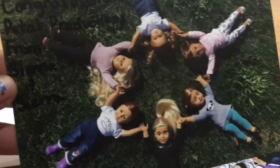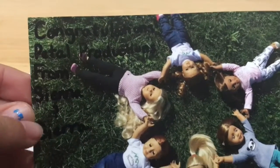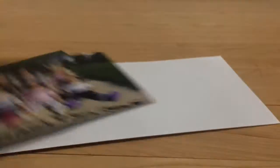The first two things I got were doll posters. I love that this one says 'Congratulations Petals Productions from Sienna and Sierra' — it's such a cool picture. The other one is a picture of all their dolls, it's so cute and outdoors. I'm definitely going to hang this up in my dollhouse.